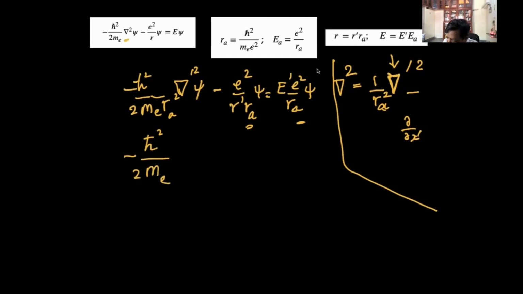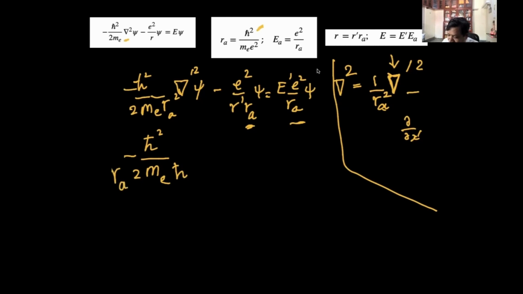Now what is a_0 we found out? a_0 was, it is here, h bar squared by m_e e squared. So I need to make it square of that. So h bar a_0 squared. So by the way, one a_0 I will keep it. I will not do both the a_0. So one a_0 is going to come out from here. So only one a_0 you put. Please put one a_0 here.